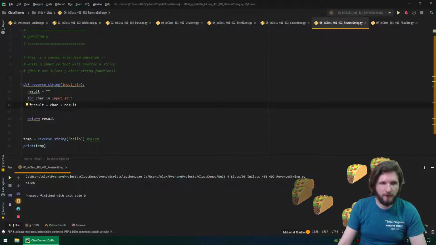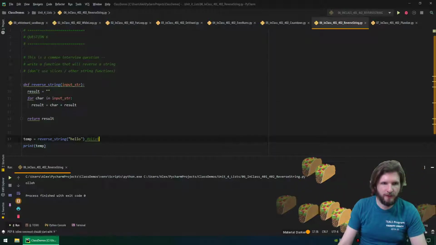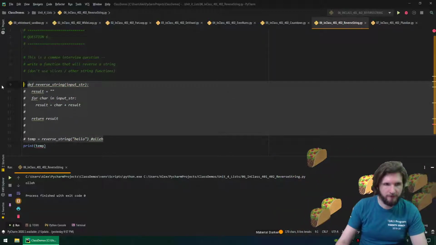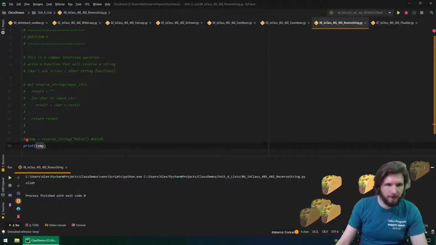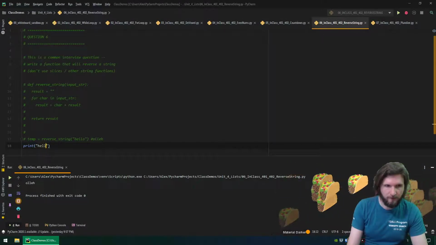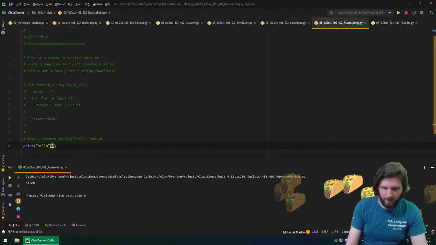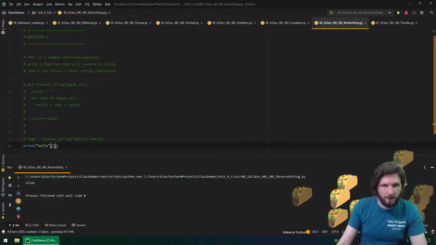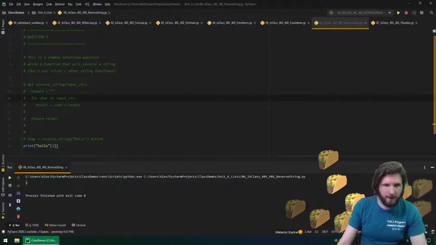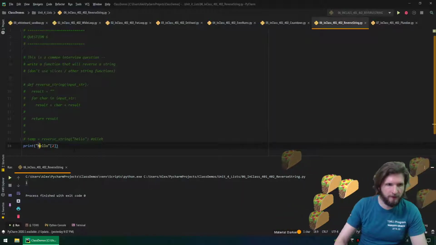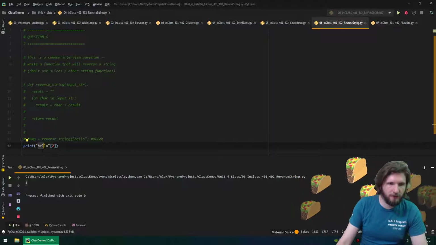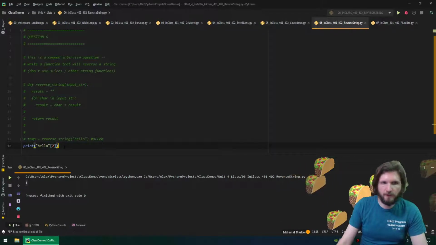So strings can also be indexed, right? So let me just comment this entire thing out. I could say something like, if I have hello, and then I put in index 2, and let me run this. And so that prints out L because index 0 would be the H, index 1 would be the E, and then index 2 would be this first L. So you can do that.